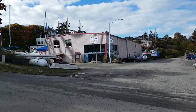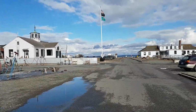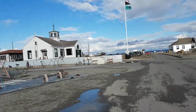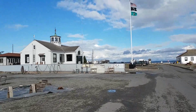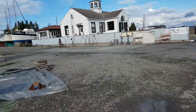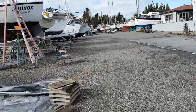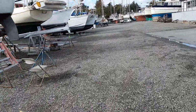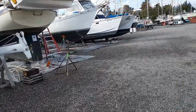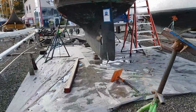Well, here's Sea Marine and the boat yard. And right over there, on the far end of the point, you can see an actual RV park. And this here is a memorial to the mariners and stuff. But I love walking through these little places, the boat yards. You get to take a look at some really nice boats. There's actually a boat in here that me and Doreen are interested in. This one here is actually kind of cute.